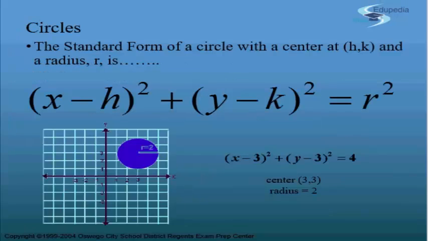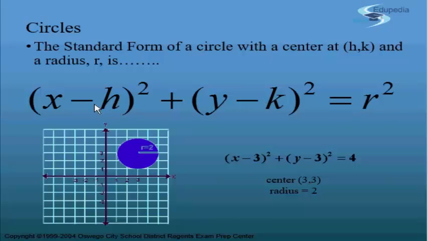So if you really want to learn an equation, then learn this equation, so that you would know the role the center of the circle plays in the standard form of the circle. So (x minus h) squared plus (y minus k) squared basically represents the offset of the circle with respect to the origin. You don't have to remember that, but what you need to remember is that h comma k is the center of the circle. You substitute those values over here, and then you get a new equation.